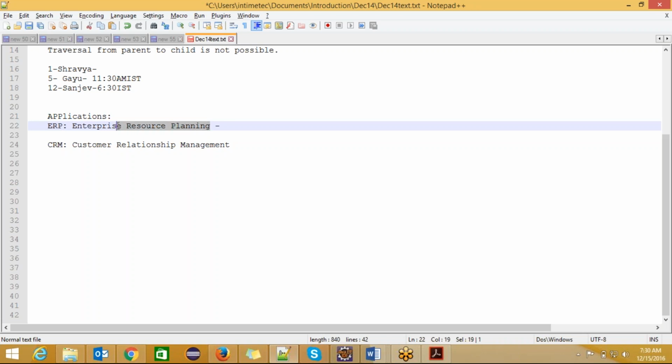To manufacture a car, they require so many resources. Manpower is the main requirement, and along with that they require so many spare parts and so many raw materials. That entire thing they will be tracking in their ERP applications.